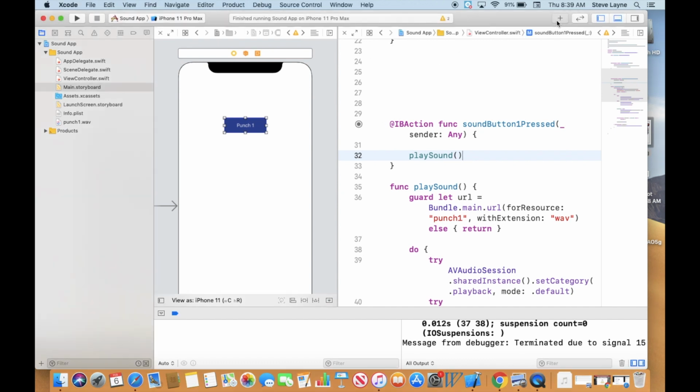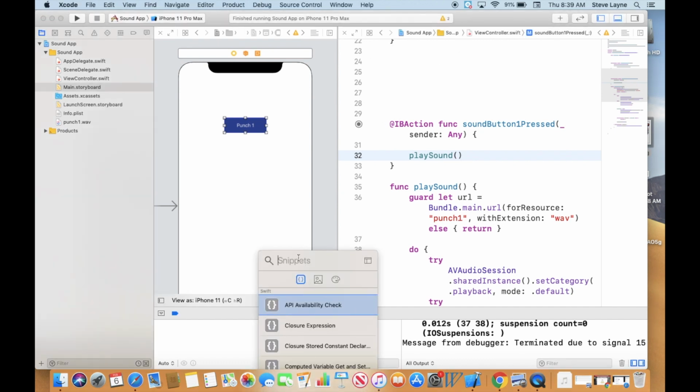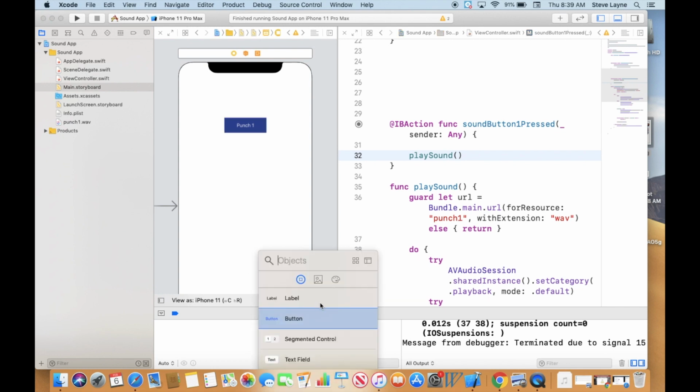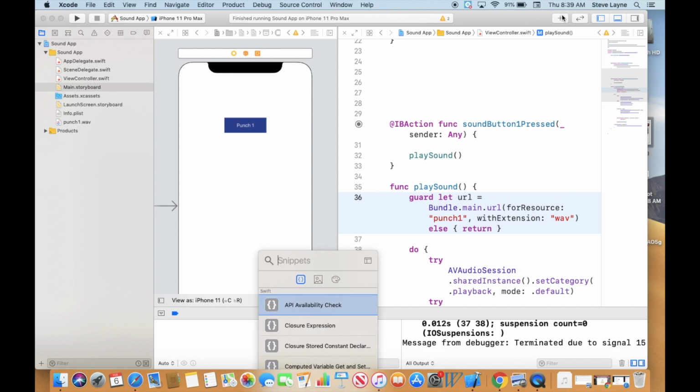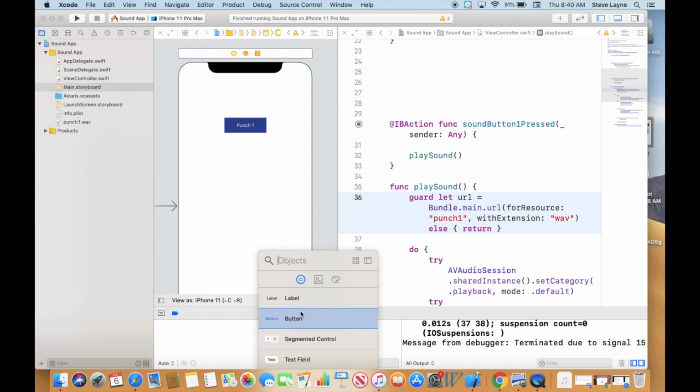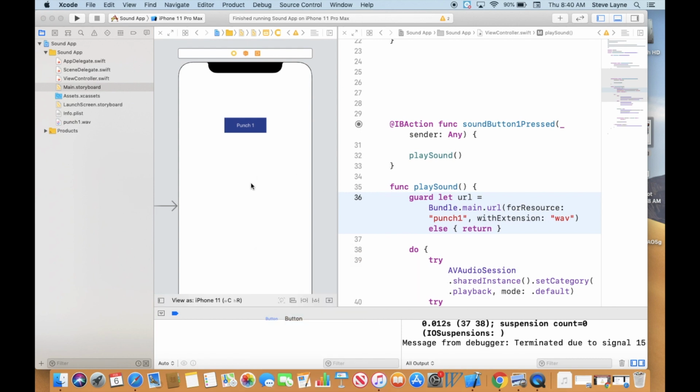So the first thing we're going to do, we're going to pull up that library, and we're going to come back over here. Make sure that you click back on this area so things notice library changes. If you click over here, you have the library of actual code. Here is the visual design library. When you click on this side, then we're just going to pull out at least one more button. And we're going to design our button however you want to do it. It can look different, it can be the same.